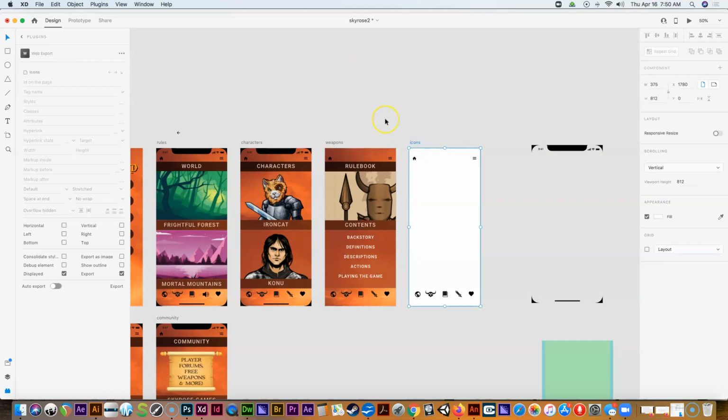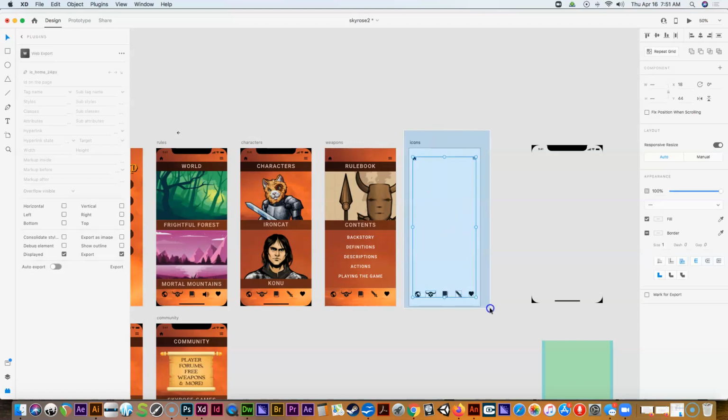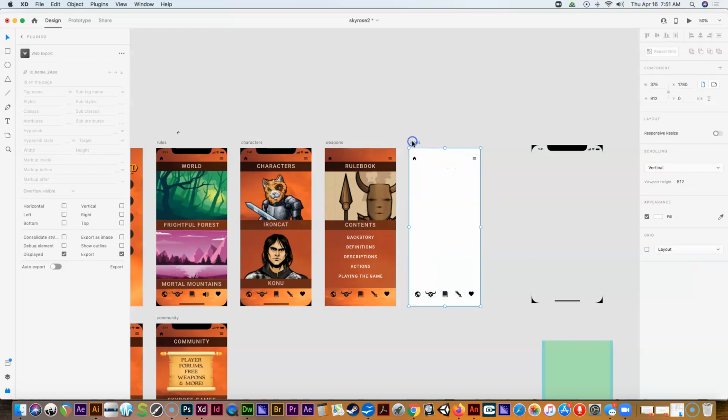And now if I just want to use the same export process, I should be able to get all of these graphics out of here into that graphics images folder that we're already using for the app, right? So let's go ahead and give that a shot. Now I wonder if I have to, I think just selecting the page will be enough. You could always drag a marquee around everything and then that would all be selected. But I suspect that just clicking on the page will be enough.